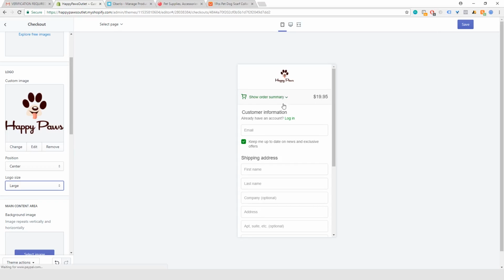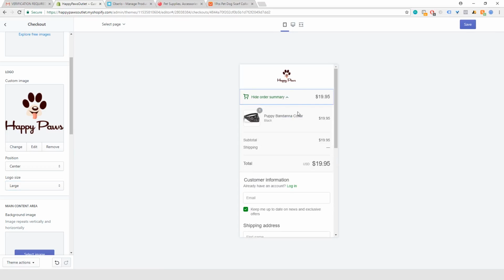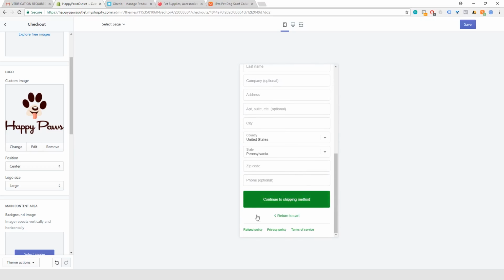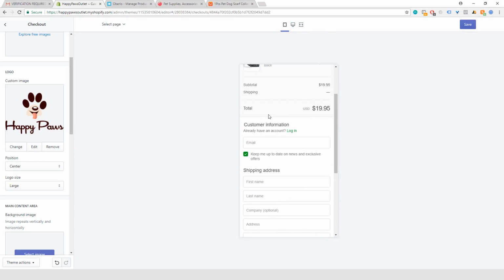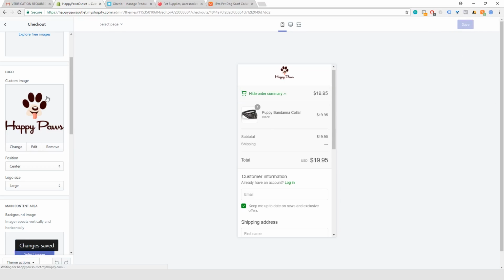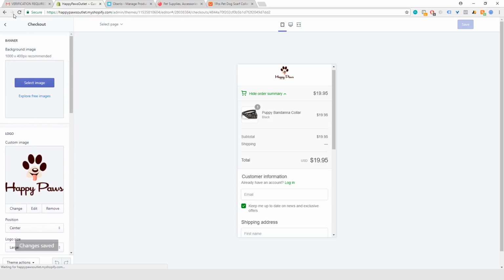When customers get here, they can check their order summary. Look, that looks nice. They'll add all their information, their shipping info. They'll continue to the shipping method depending on the shipping method that we set up for this. Remember those weights, guys? That is something that we can add to this. I will actually go over that too, those weights, real quickly here because I did not cover that earlier, which I should have. But you can very quickly change those weights of the products.